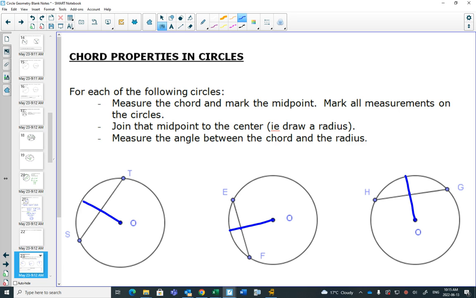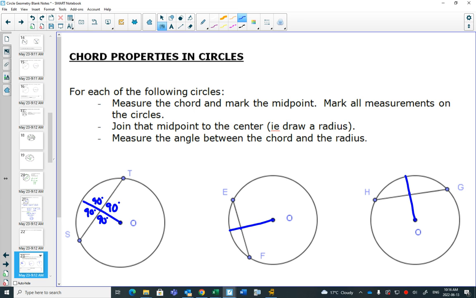And we would have measured the angle in the middle of where these two lines cross. And we would measure one of them and find out 90 degrees. If you know that's 90 degrees, oh, this is another one of our properties. How do you know the one right beside it? If this one's 90, what's this one right beside it? 90, because a straight line adds up to 180. If you know this is 90, how do you know the one opposite? Whenever they're opposite, they're the same. So all of these would be 90 degrees.